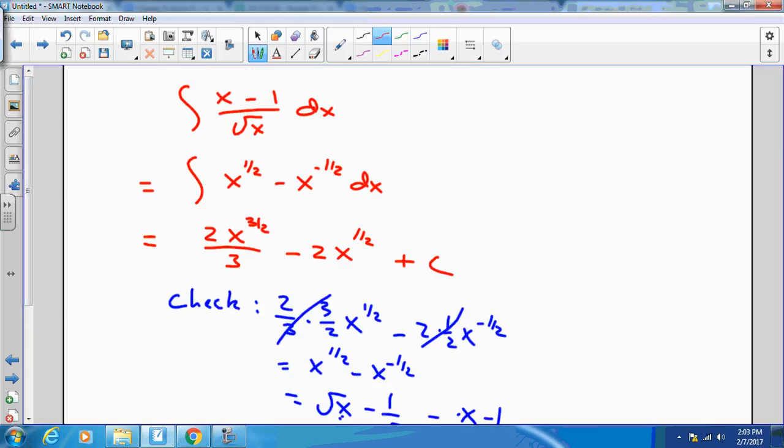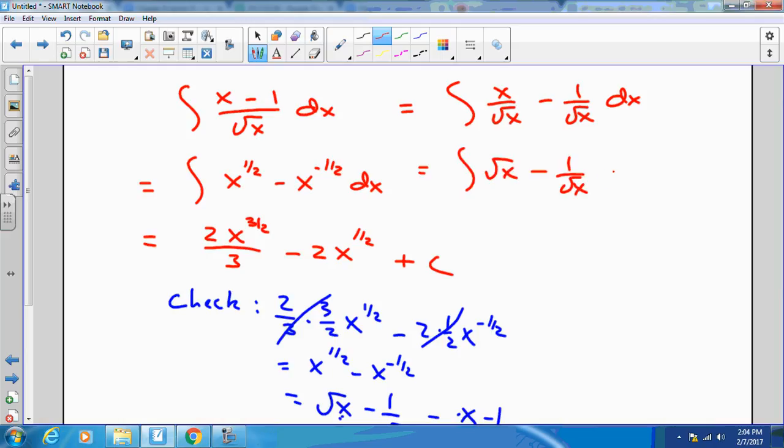Now, one of the things about this problem that's kind of interesting is that I could also have rewritten the integrand of this. And when I write it like this, sometimes students will make a silly mistake. And the silly mistake is one that I want to alert you to so that you don't do it. The silly mistake is what I call every fraction is a log mistake.